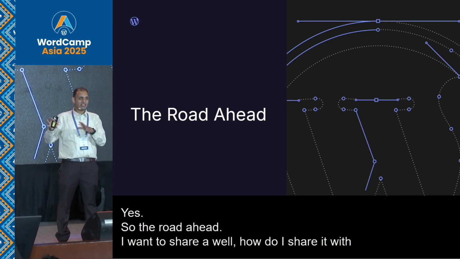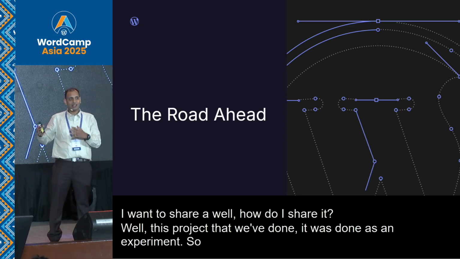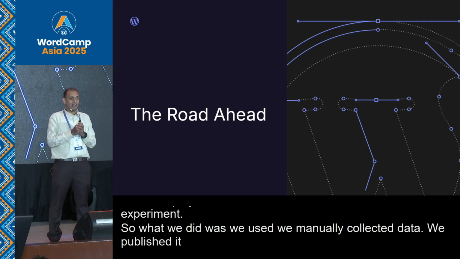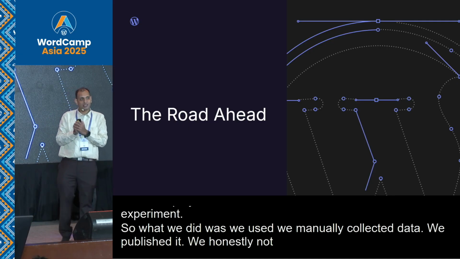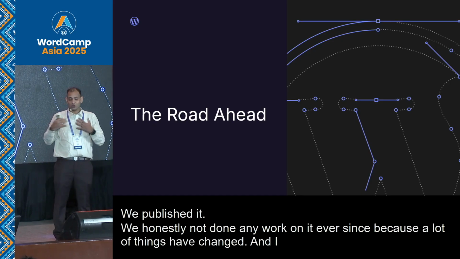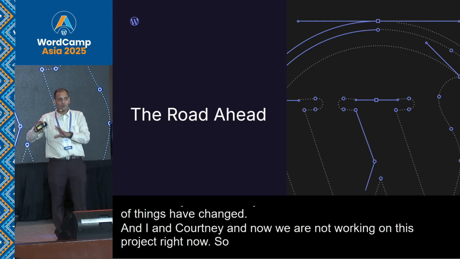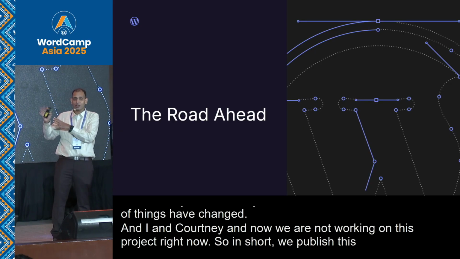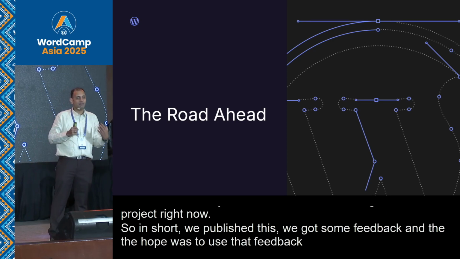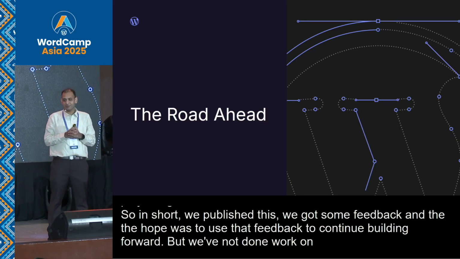This project that we've done was done as an experiment. What we essentially did was we used Bitergia, we manually collected data, and we published it. We've honestly not done any work on it ever since, because a lot of things have changed. Isota and I, and Courtney and Naoko, are not working on this project right now. In short, we published this, we got some feedback, and the hope was to use that feedback to continue building forward. But we've not done work on it after this.